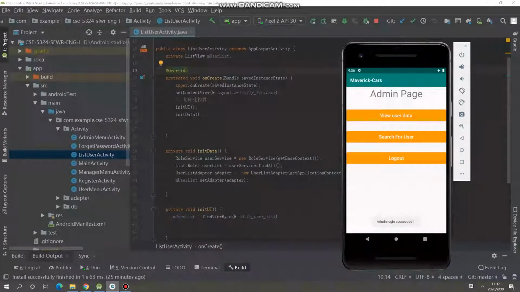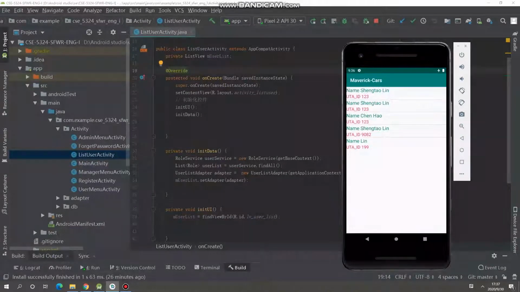We take the admin login homepage as the example. We can see that in the admin homepage, we list several functions such as view user data, search for the users, and the basic logout function. And I worked with Qing together to complete the view user data function, such as this.